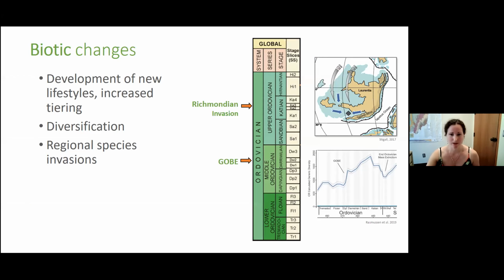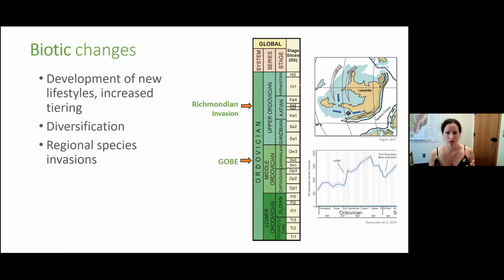The marine ecosystem itself also changed in substantial ways throughout the Ordovician. This includes the GOBE, which is the rapid diversification at family and genus levels. The ecosystem structure also became more complex throughout the Ordovician, such as through the development of bioturbation lifestyles and epibiont evolution, creating more modern ecosystem structures.